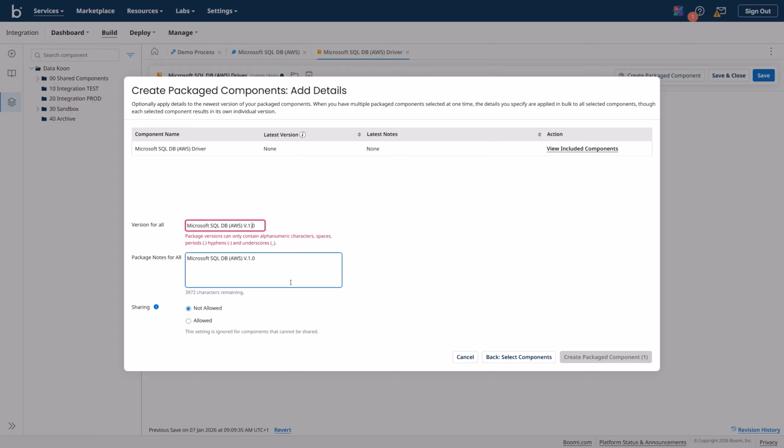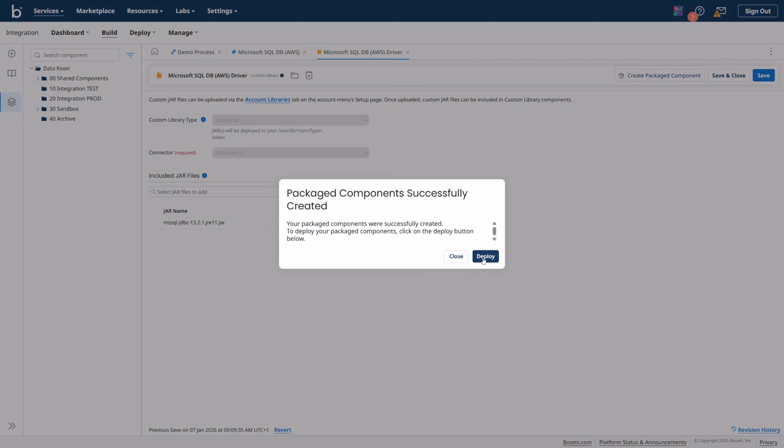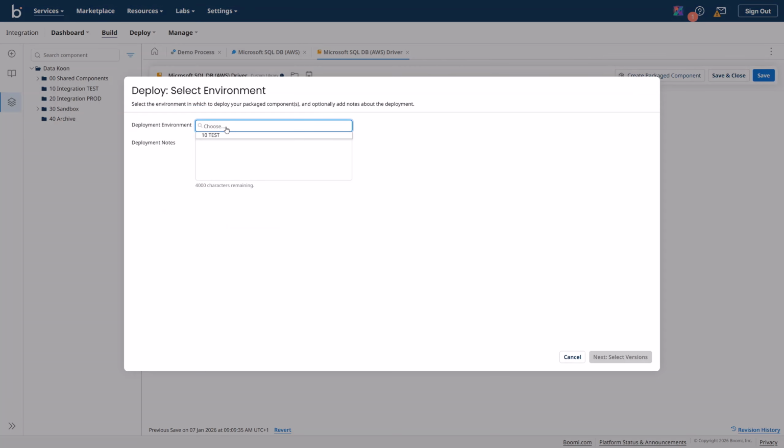I think Boomi does not like the brackets, so I will remove the brackets or the parentheses in this. So like this. Okay, Boomi accepts this name. So we deploy it on our test environment.